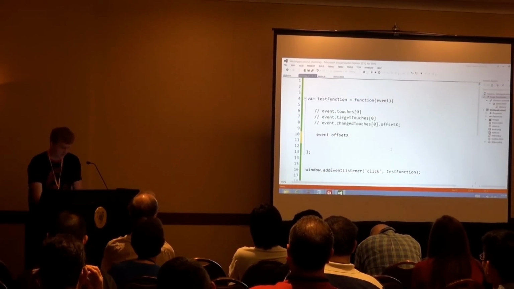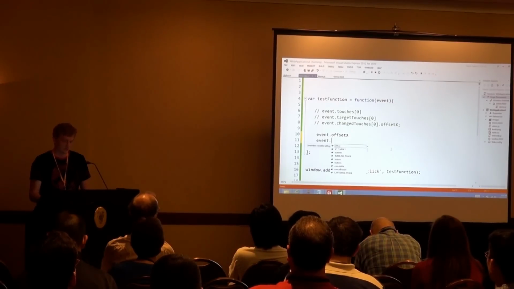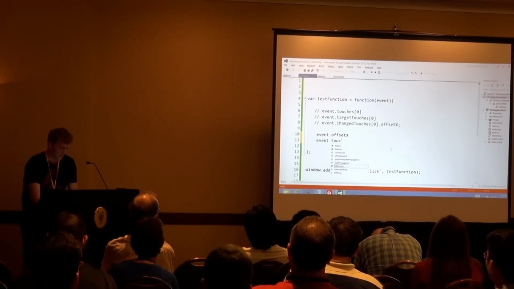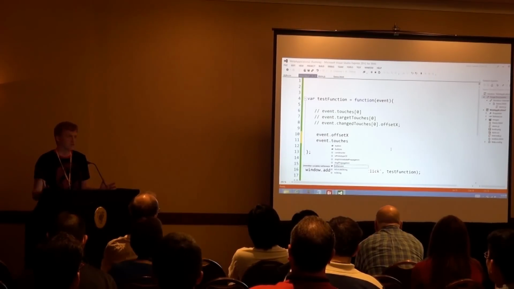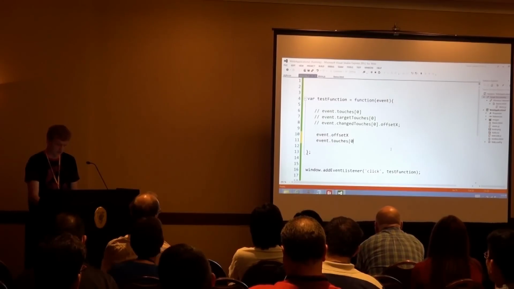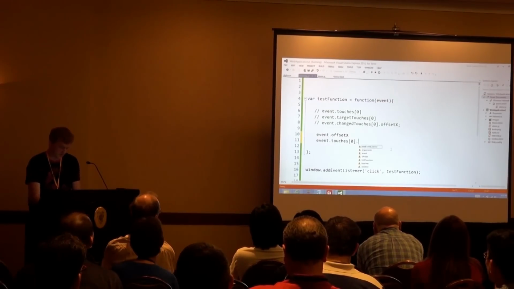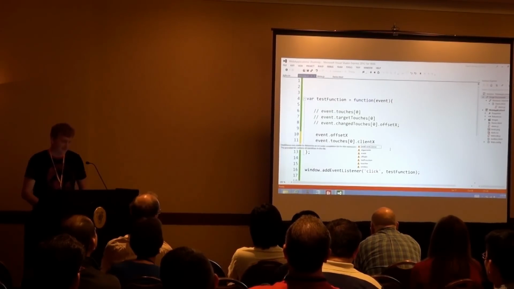Now in an iOS event, you actually have event, and then inside of that, you have those 3 collections. So one of them, touches. Touches actually shows a collection of all the touches that are touching the screen at one time. So I'm going to then reference a certain place inside of it, and then maybe go to something like clientX inside of that.